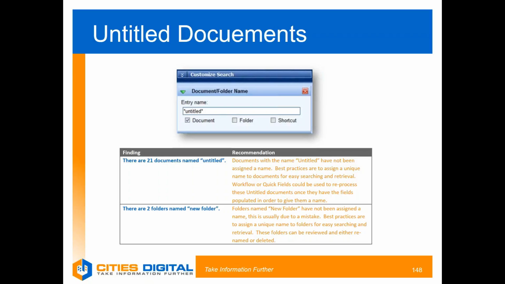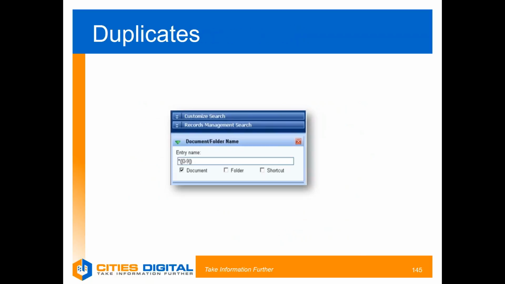Nobody wants that. So what's nice in the audit is that when you execute that search, you would be able to find all the untitled documents in your repository. And by the way, this will be available to you. We'll email it out after the user group, so you don't have to worry about jotting down the syntax for the text search. We'll send that out to you, so if you want to go back to your own repository and run this search and check it, you'll be able to. And you'll also be able to search on this one, which is the duplicates. It's not necessarily exactly a duplicate of the file, just to be really clear. It's not necessarily that you have an exact carbon copy of every single one of those.